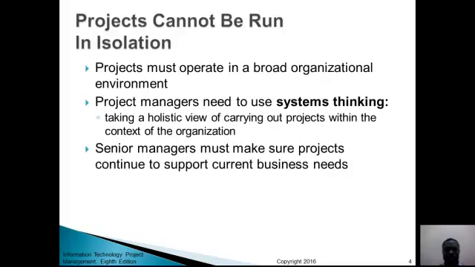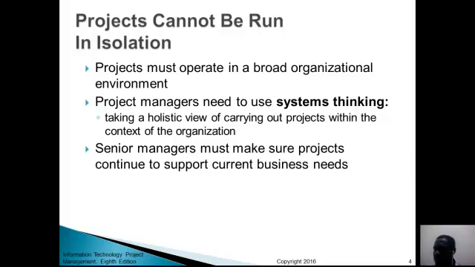Now, when we say that, first of all, we say that projects cannot be run in isolation. What do we imply? You are operating a company and you are executing a project. You cannot detach the project from your organization. They must go hand in hand. Because of that, we say that project managers need to use what we call system thinking. System thinking. What do we mean by system thinking? That is taking a holistic view of carrying out projects within the context of the organization.